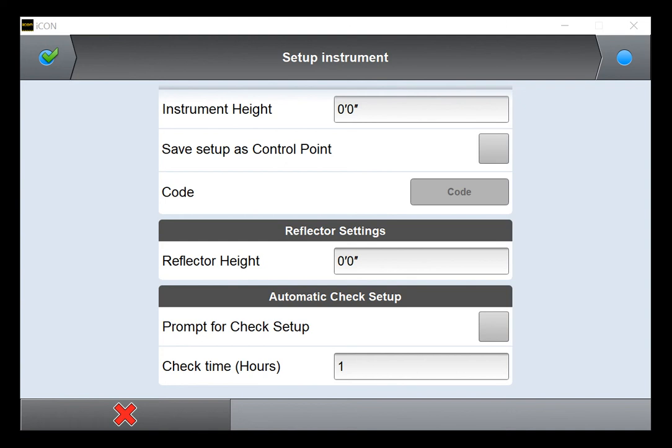Also, at break and lunch, you should always put the total station in its box, and when you return, you should complete a new setup anywhere. Digitally, the tablet does remember its last setup used before break or lunch, but the center axis of the total station has changed both vertically and horizontally. Never put the total station back and just start laying out points.